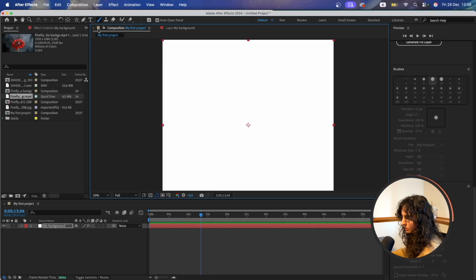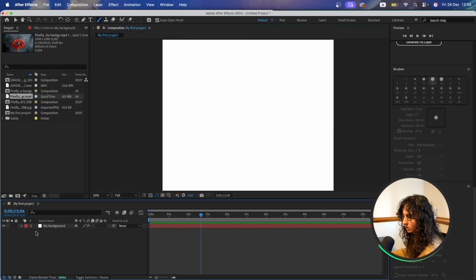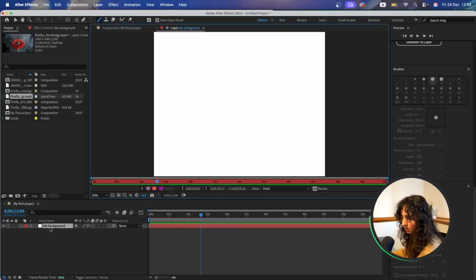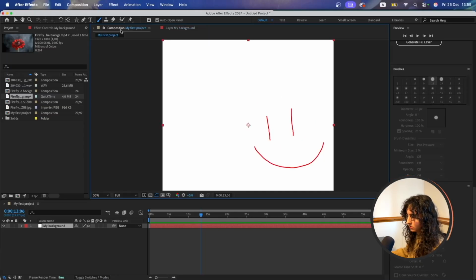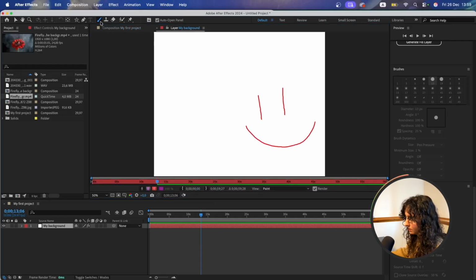You can switch out between your composition and layer up here. And if you accidentally close this, don't panic. You can just double click on your solid layer. And whatever you do inside this layer is going to show up in your composition. So if I do a smiley face, go back to composition, it's going to be there. But you can see that there's no extra shape layers down here because we did everything within the layer itself. Okay, let's go back here and look at some of the stuff we can do.